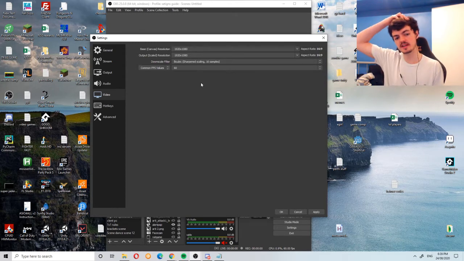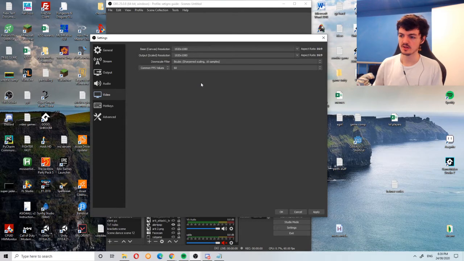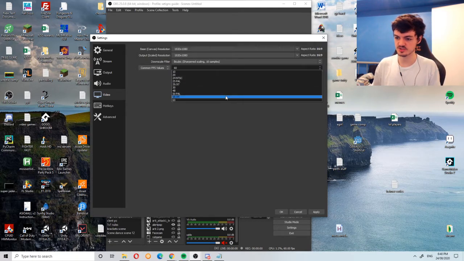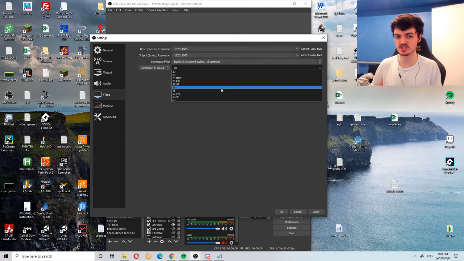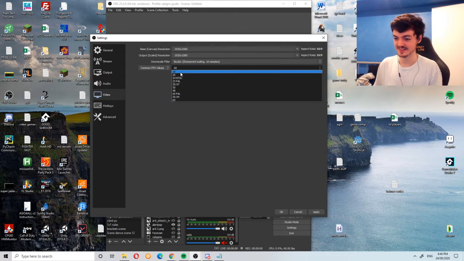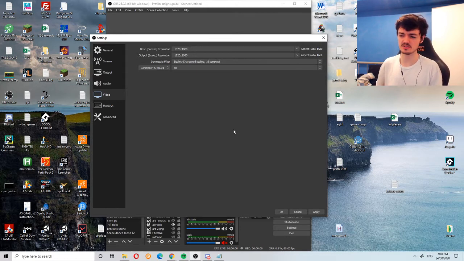For the FPS value, here's another thing that's really interesting. I'd recommend just using 30 or 60. They're the general FPSs that people use and are used to. You don't want to be streaming at 10 FPS. I don't know why that's even an option. But basically, the FPS value is another thing where people think it's going to greatly determine how good the stream looks, but it actually doesn't have as big an effect as people think. If you're streaming in 30 FPS versus 60 FPS, people think that's going to be half the quality because there's twice the frames, right? But that's not actually how it works. I've experimented with both of them. Even at low bitrate, you can still stream at 60 FPS and it'll look pretty decent from my experience.